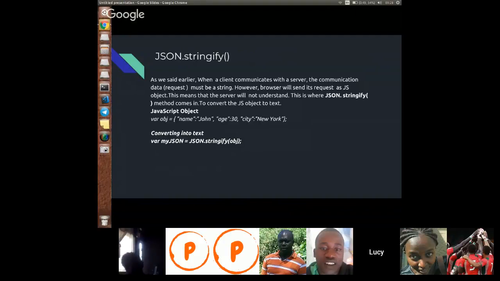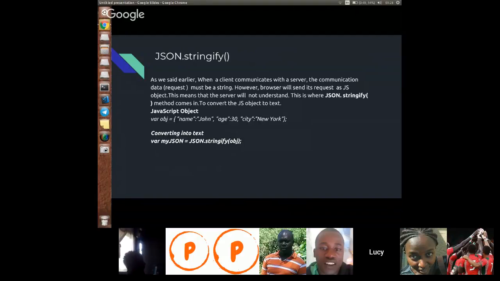So when the client requests, it requests using the JavaScript object, but the web server does not understand what this is. The same with the response from the web server. The client does not understand text. So we need JSON in between here, somewhere here, so that it can help us translate to whatever the other party understands.